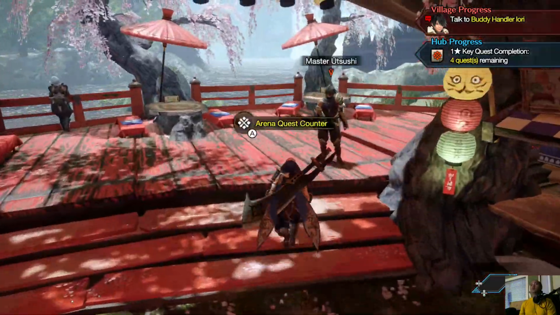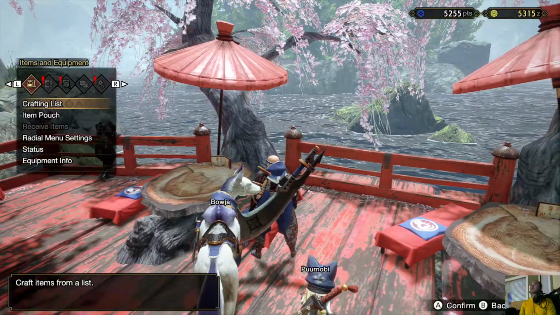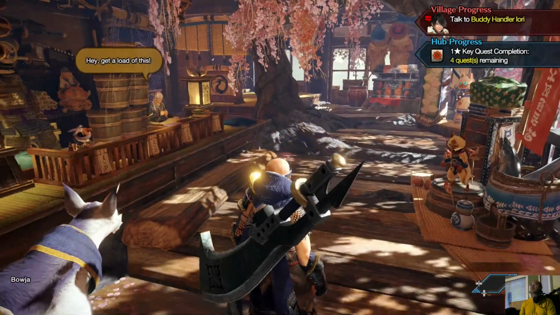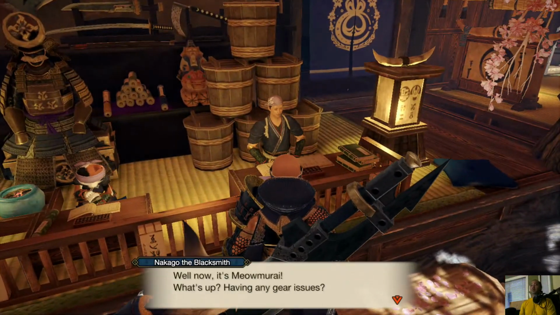Yordi, where the hell are you? Okay, let me look at the map. Buddy Plaza? Well, now it's Miyamurai. What's up?